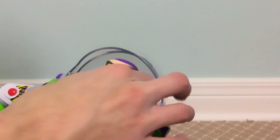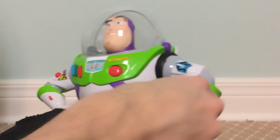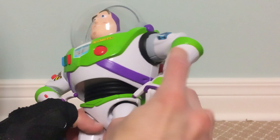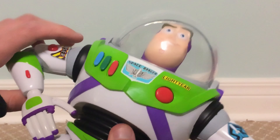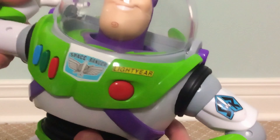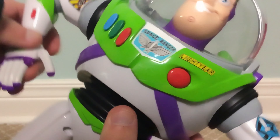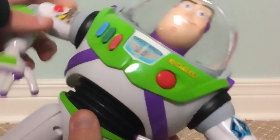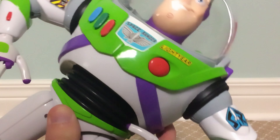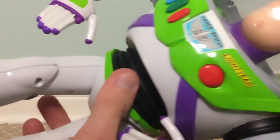They're just molded into the sides, like the Interactive Buddies Buzz Lightyear 2009 and 2010 variations without the wings, E-Command Buzz, and Ultimate Buzz Lightyear program robot — where they're just molded in the sides. In the back, he doesn't have the Danger stickers, and he doesn't have the sticker on his jetpack.